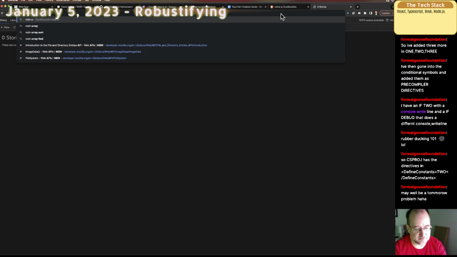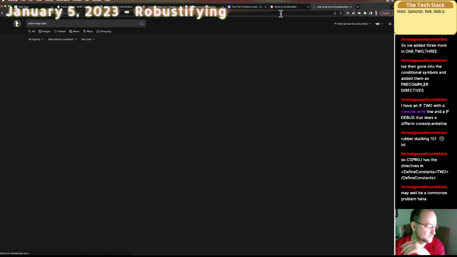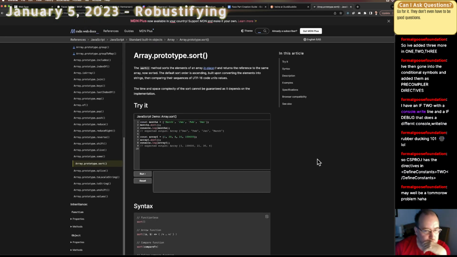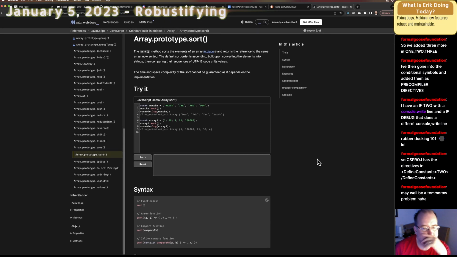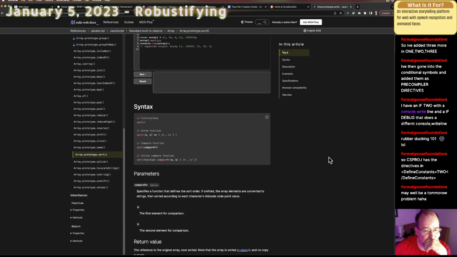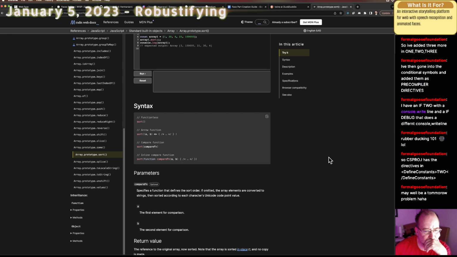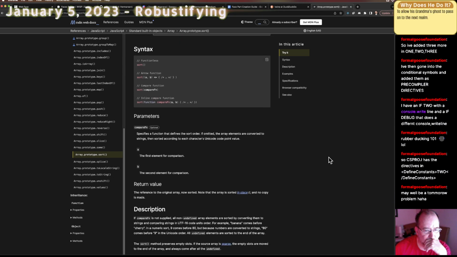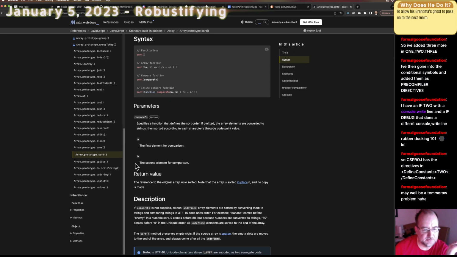MDN array sort. First element for comparison. Okay.